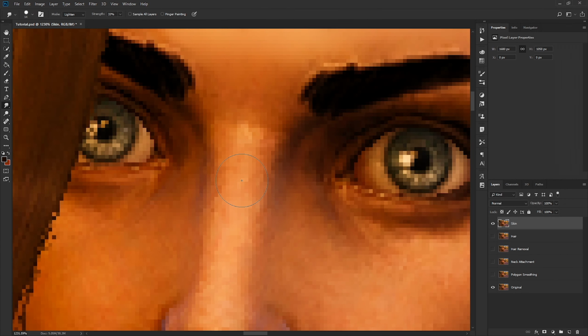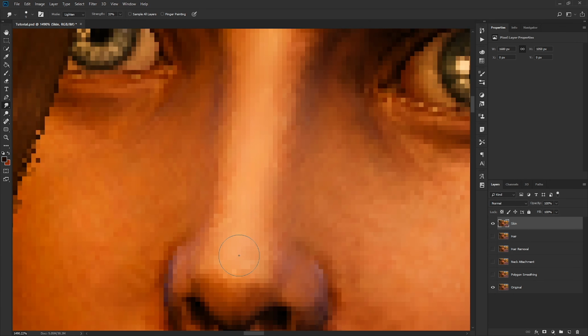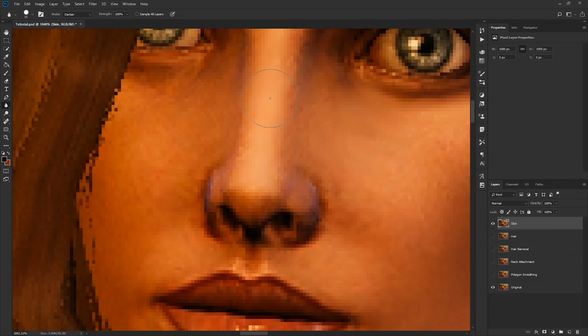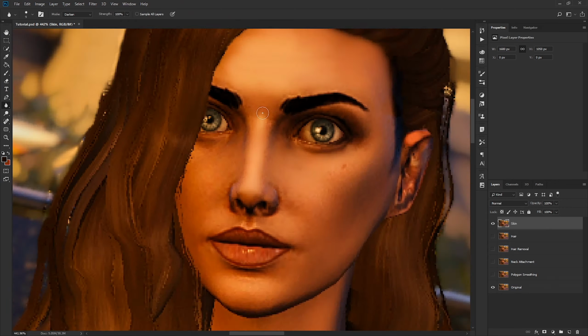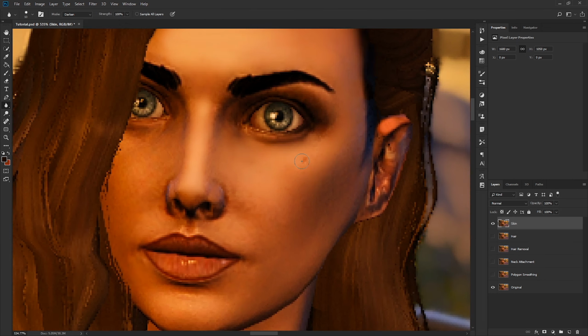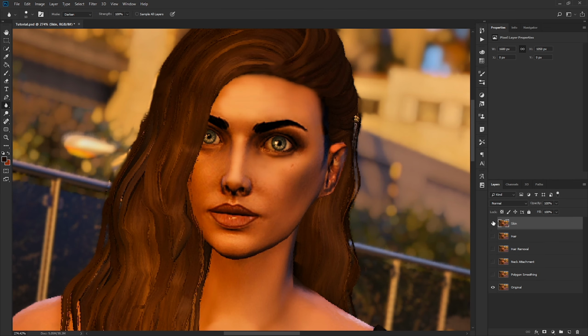So we're going to continue using the smudge tool. The smudge tool is also a very good tool to remove the wrinkles as well, which we can do, and all of these baggy eyes. And then retouching it with the blur tool really helps. So essentially flicking between the two tools, smudge and blur, constantly. And if we just take a look at the difference real quick, you can see the massive difference.